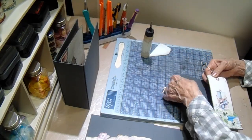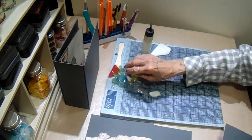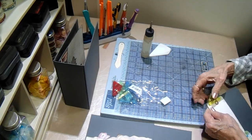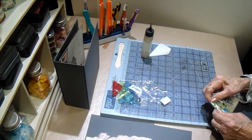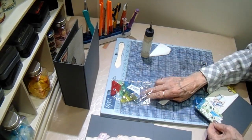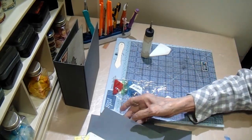Okay. Match this up. Get another clamp out here. I like these little clamps because they don't have teeth that mark up your page. I've tried so many different ones, and so many of them make little indentions on your page. So there's those. So that'll be 3 pages.